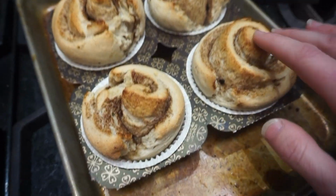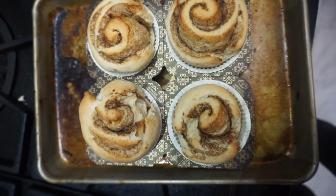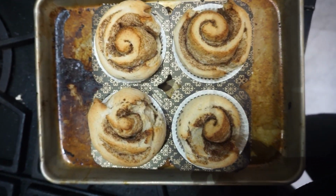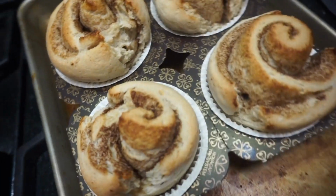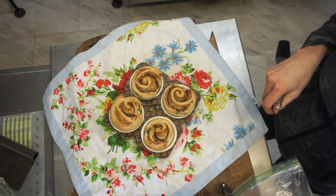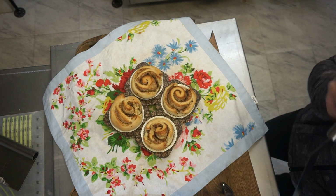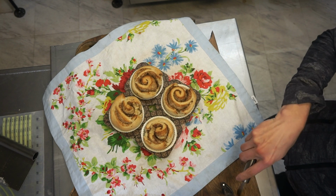But I want to use up as many extra things as I have. So there you got it. Look at those delicious, glorious cinnamon rolls. Okay, we're gonna put just a little bit of a smear of some cream cheese frosting on these guys.